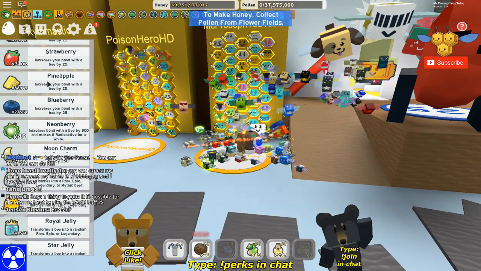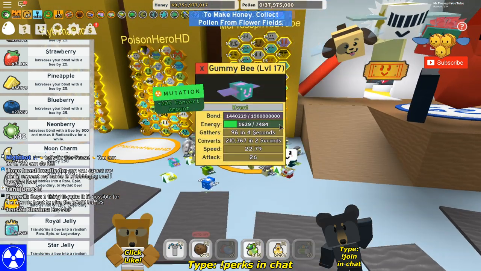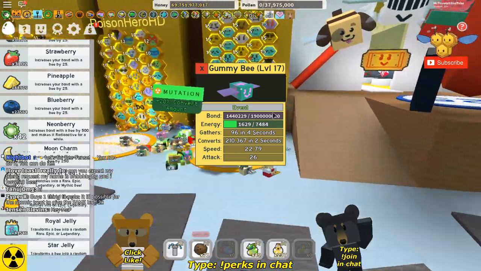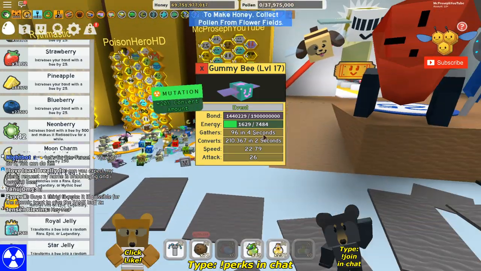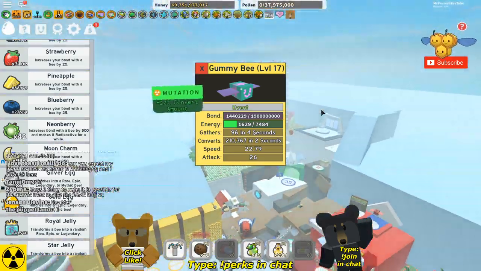I'm going to be live here in a few minutes doing a crap ton of stick bug. Shout out to level 17 Gummy Bee with 20% conversion amount. 210 in 2 seconds. My offload? I want to show you guys my offload. I'm going to be doing a video here soon.